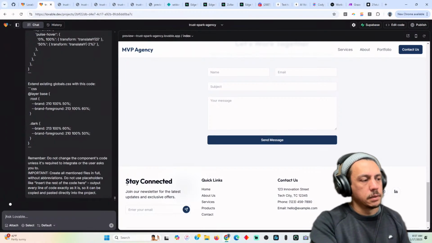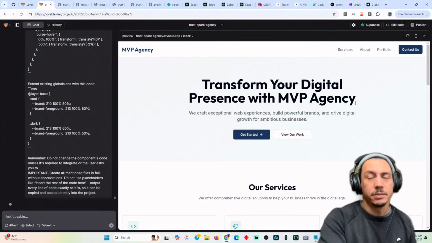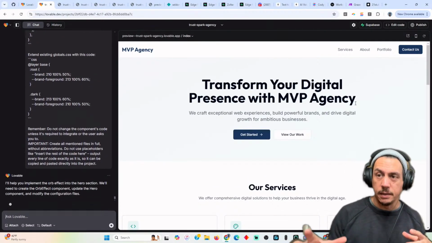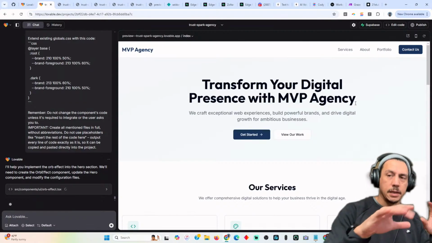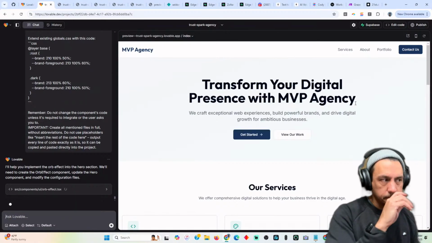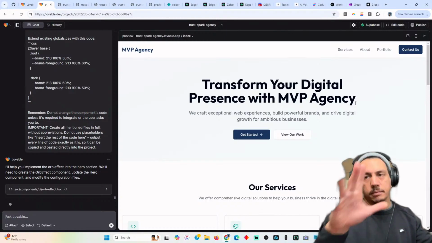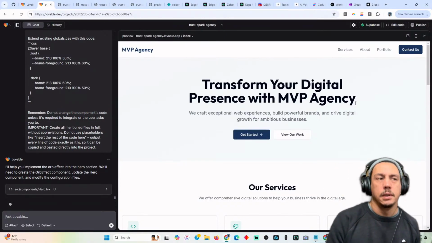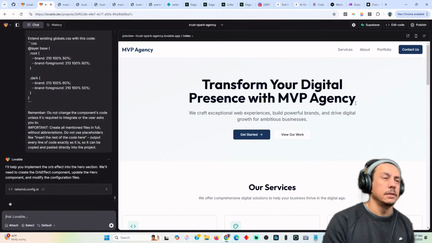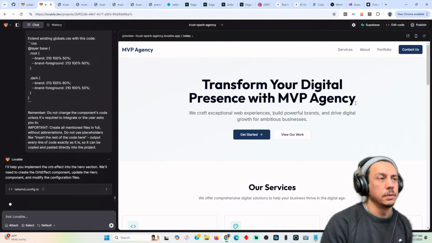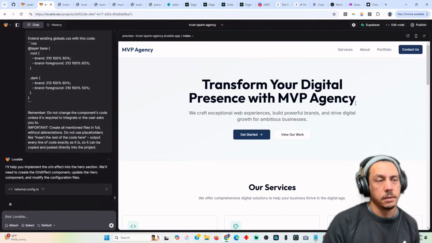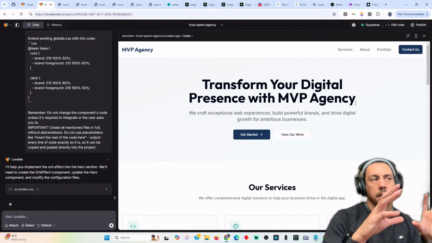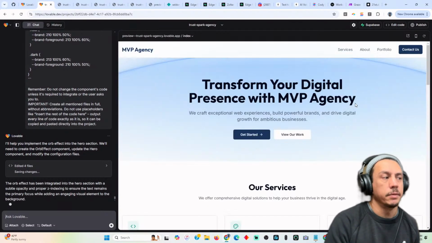All right, we're going to copy the prompt, try it one more time, and see if we have more success with guiding Lovable. Taking the prompt from 21st Dev, again, with the idea that we want to somehow spruce up the hero section and maybe add some effect, right? So it's the first thing people see above the fold. So it's crucial that your copy, as well as any sort of thing that you want people to pay attention to, resonates and connects with your audience, right? So probably a good idea to spend time at the top part of this. Whatever anybody's going to see first is probably a good place to spend time on.